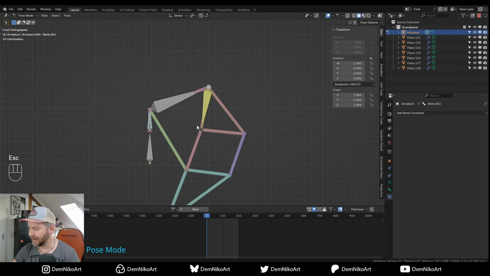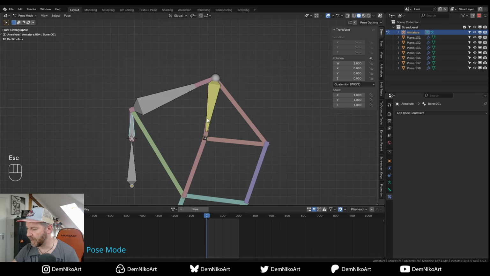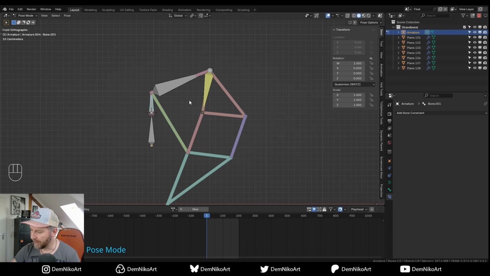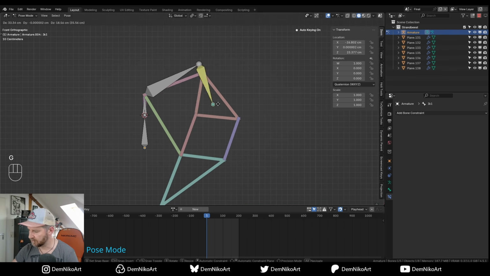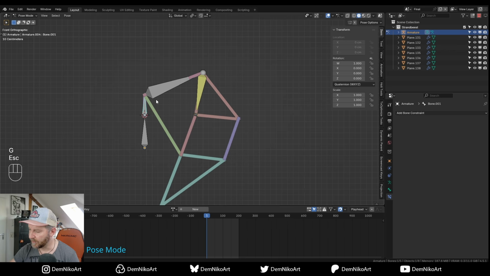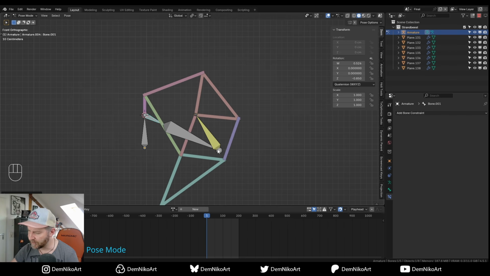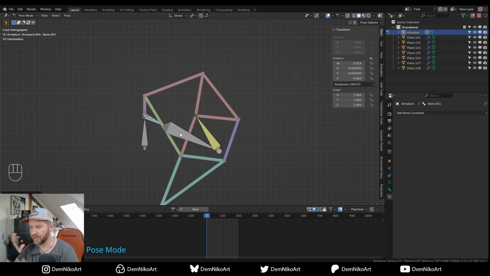And this is that the IK solver tries to solve the perfect way how the bones need to be rotated. And here, that's the obvious position when it's facing up. But now when I rotate it, it changes its mind basically and says, now this is the perfect way to solve the whole bone chain. But we want to force it to stay at the top.